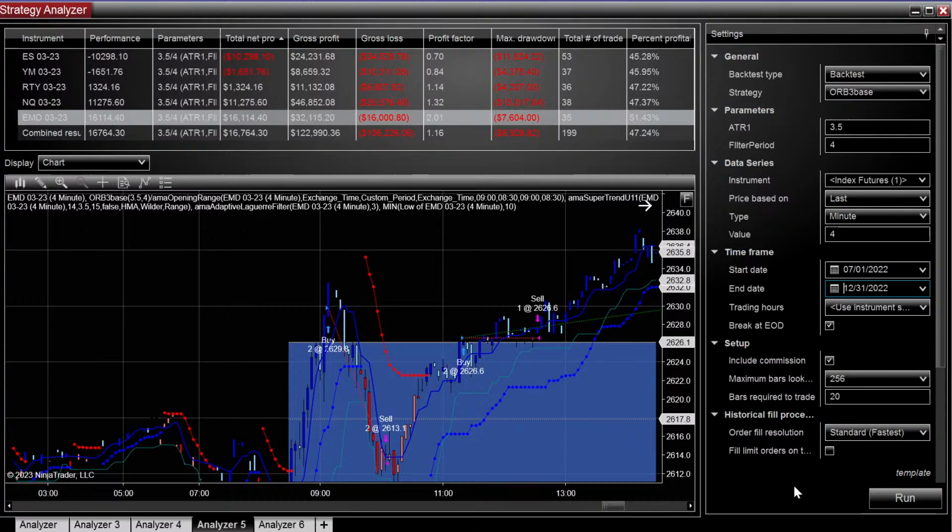Now, if you wanted to run, say, 2 separate strategies on the same product, then you have to have multiple accounts, because the way NinjaTrader does it, it just looks at your total position. If you have two strategies on the same chart in the same account, it would just look at your total position. Maybe your first strategy enters long, then your other strategy enters long. It would just say, okay, you're long 2 contracts. That's all it would see. And then, especially if you're looking to hedge, it just wouldn't even work.